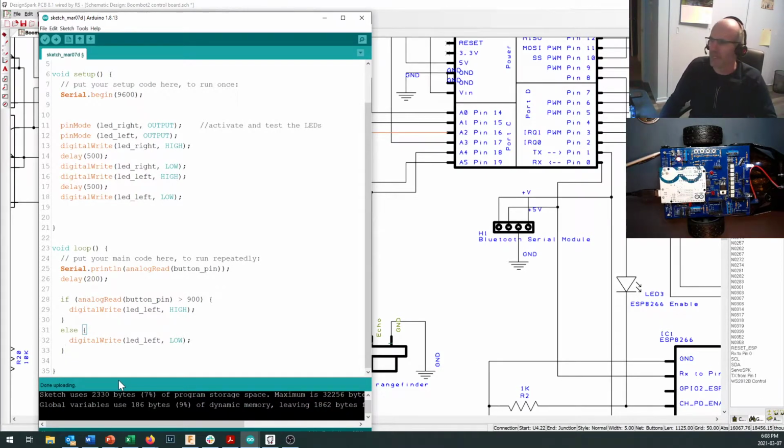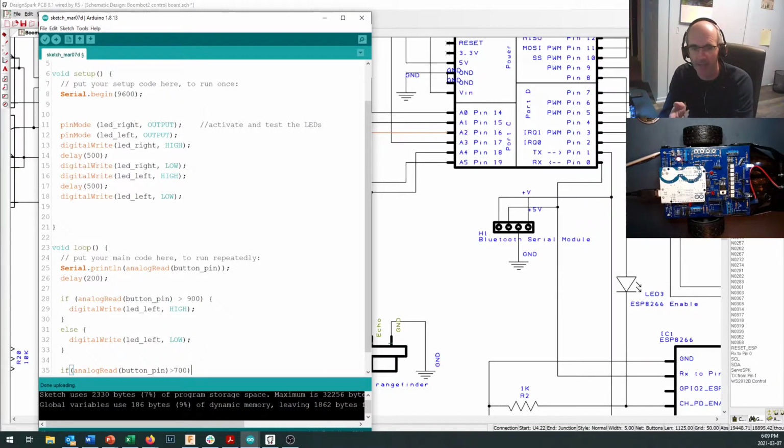Now, my next button down was reading 750-ish, 764, I think it said. So I'm just going to try this command in right here, and let's see if we can get the next button to work. If it is greater than 700. Okay, so that's one set of circumstances. Now, if I say it's greater than 700, both buttons will turn on and activate this sequence. So I better check and say and. Okay, logical and right here, both conditions have to be true.